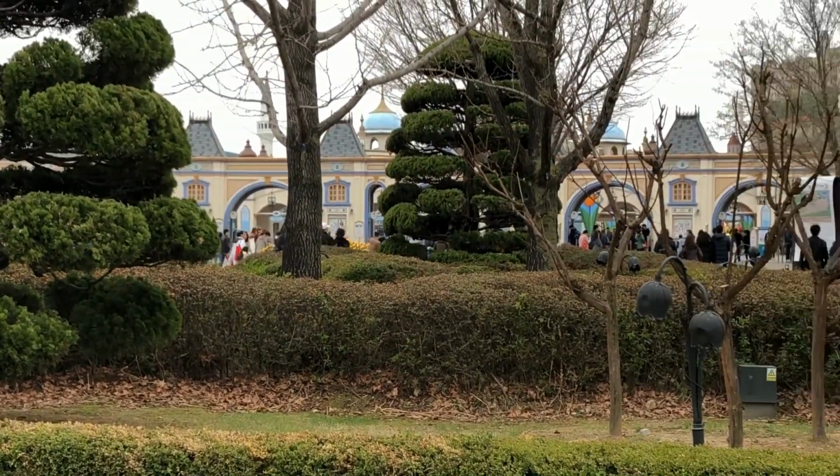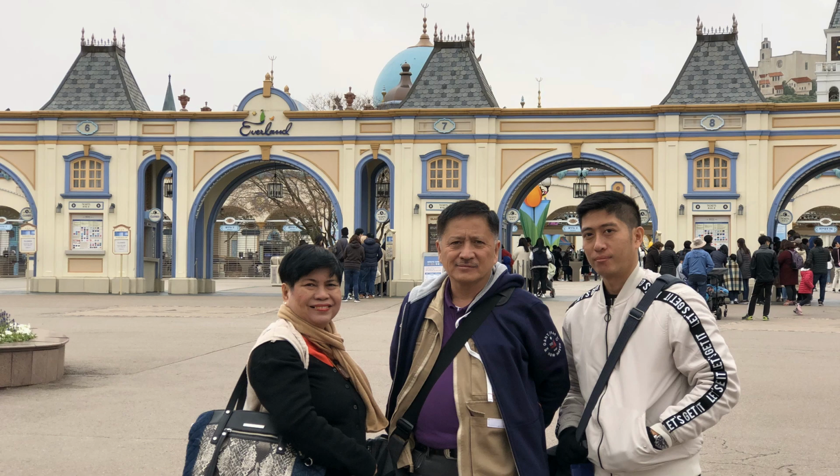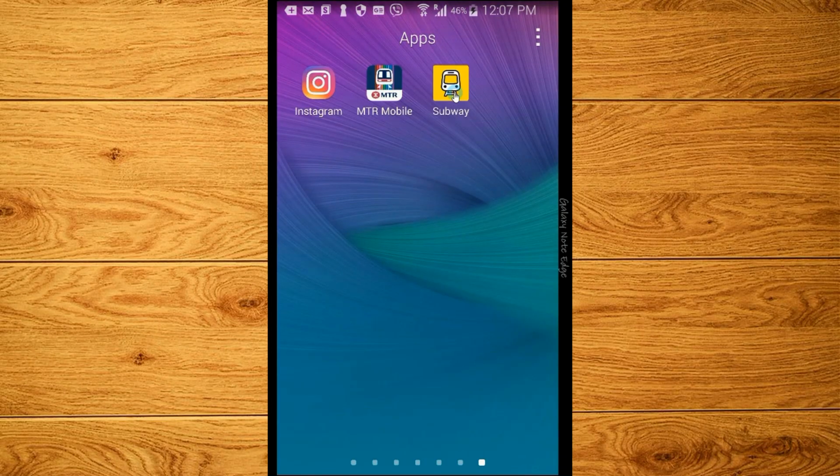So there it is. We finally arrived at the Everland Resort in South Korea. This for me is the best way to go to Everland Resort from Seoul.